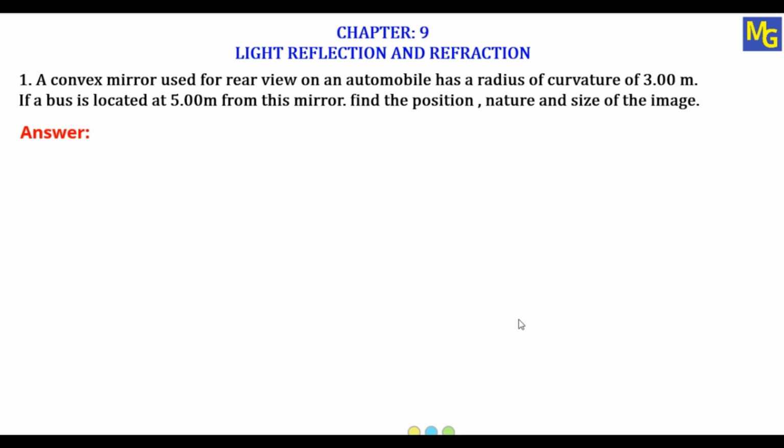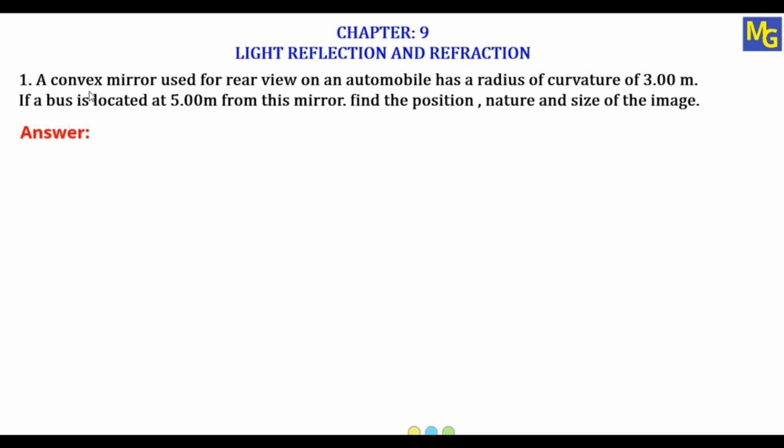These questions will be very easy. We just have to understand the question and know which formula to use in that question. So now we are going to start this numerical part first. In this chapter, first we are going to start with the mirrors, that is convex mirror and concave mirror. Today we are going to solve our first sum of the convex mirror.